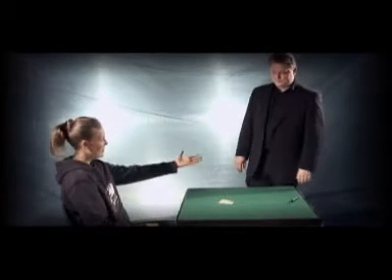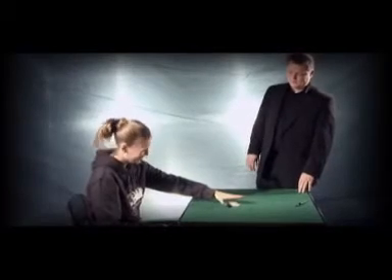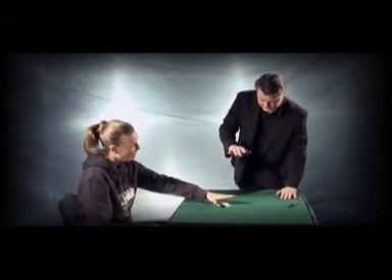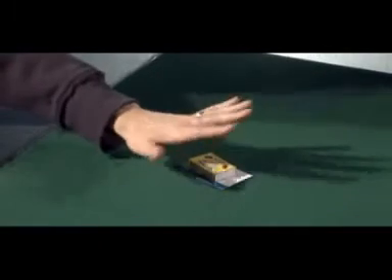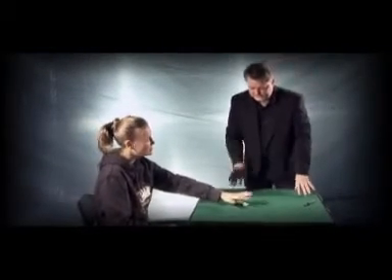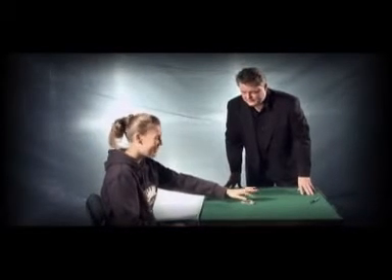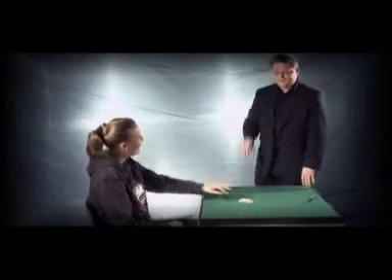Can you lend me your hand for a second? Hold it about an inch above the box. I was going to say, if that's an inch, I've got no problem. Kind of cast a shadow. Because this is a bit like the Bermuda Triangle — the triangle being formed by the matches. You should feel a sort of tingling sensation. Can you feel that? You're crazier than me. Yeah, I've been told. In fact, that's when it usually happens.